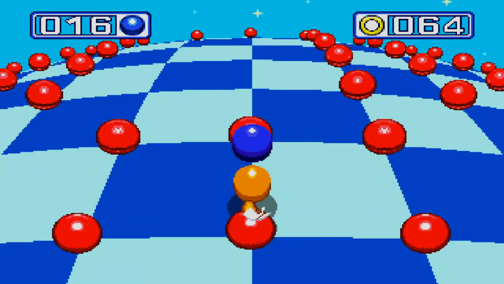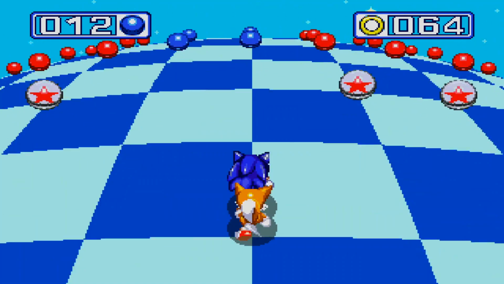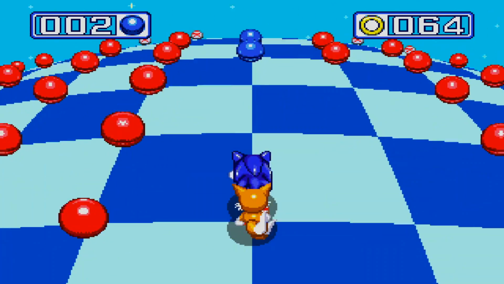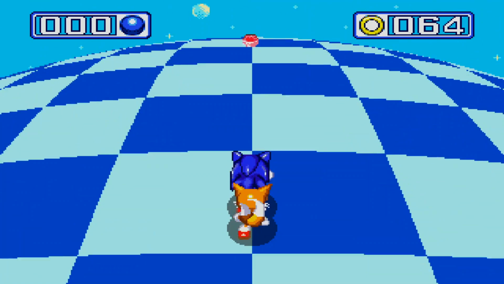Oh boy. Hate that. Sometimes I feel like the jump is just gonna mess up and not get me over the red spheres. And there we go, special stage 6. And 6 Chaos Emeralds under our belt.